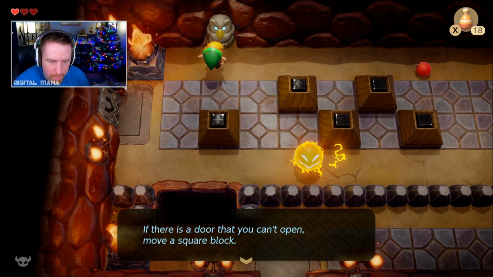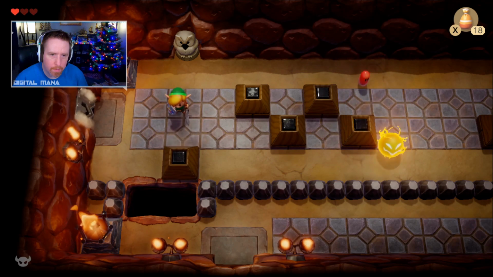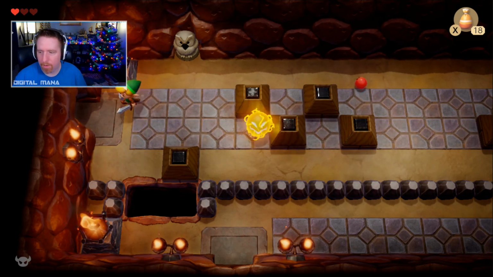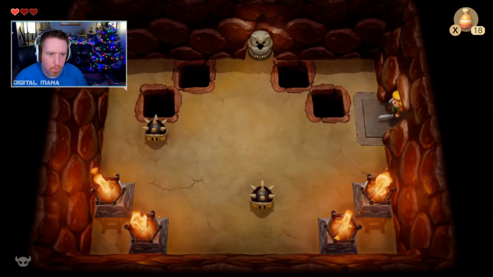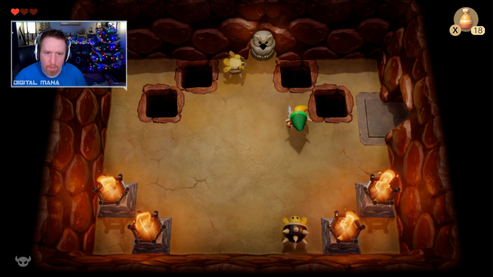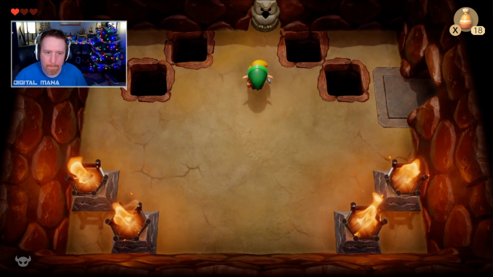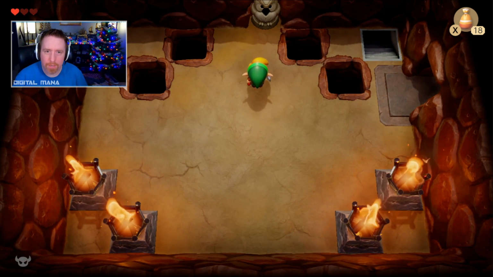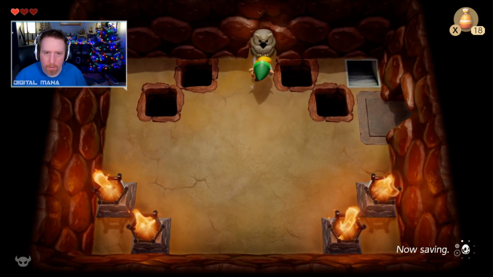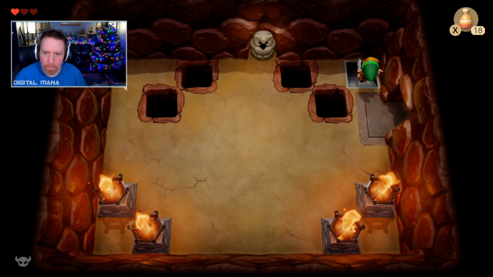There is a door that you can't open. If there is a door that you can't open, move a square block. Okay, cool, cool, cool. Alright. Let's go in. Oh, these ones, this is what I was talking about. Yes, give me... ooh, the stairway. Okay, okay. What do we have here? Okay, yeah, he says the same thing. Okay. I need to heal up.